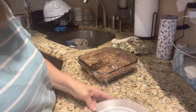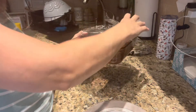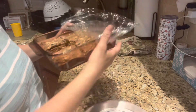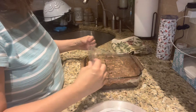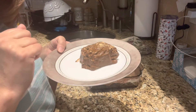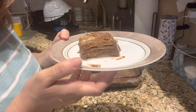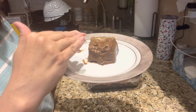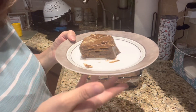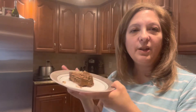Let me show you what it looks like coming out of the refrigerator. I wrapped it back up, but you can see I cut out a little piece in the middle — all the layers of graham crackers and pudding have set beautifully. You can serve this with Cool Whip, strawberries, berries, or even bananas — bananas with chocolate tastes great. This is the old-fashioned icebox cake! You can make even more layers depending on how big your dish is. For my family of four, this size is just right.